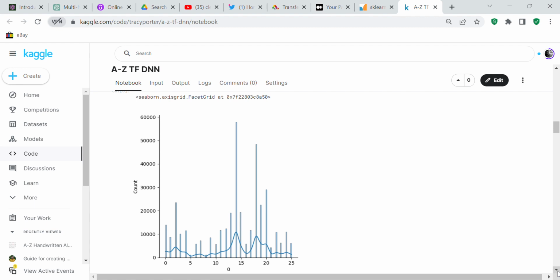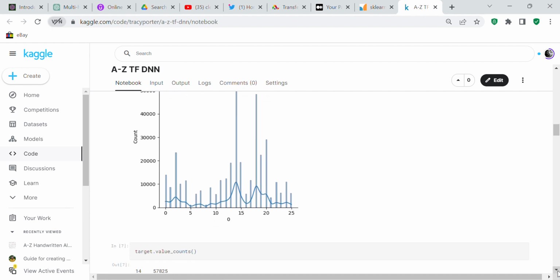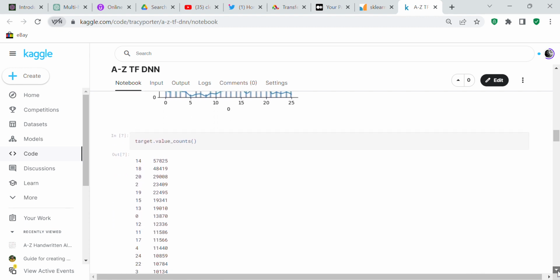So A, B, C, D, E, F, G, H, I, J, K, L, M, N. So I think that's M or N. M or N is your most frequently occurring letter. And then like letter 18 is frequently occurring and letter 20 is frequently occurring. So you can figure out for yourself which letters are the most frequently occurring.